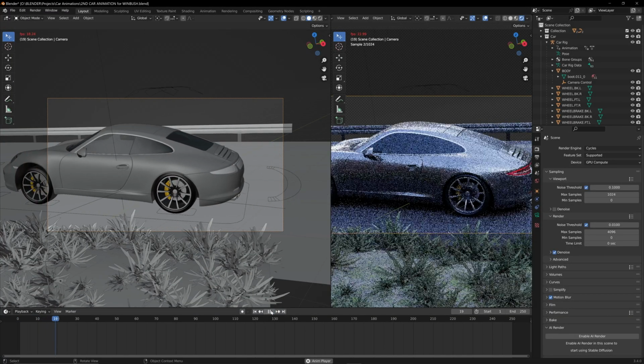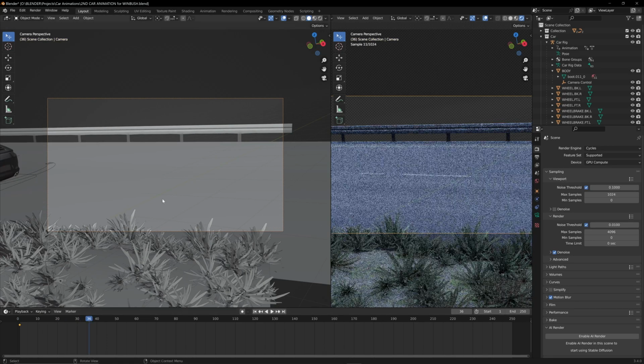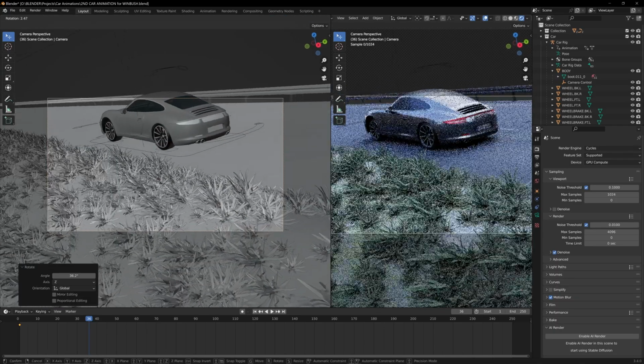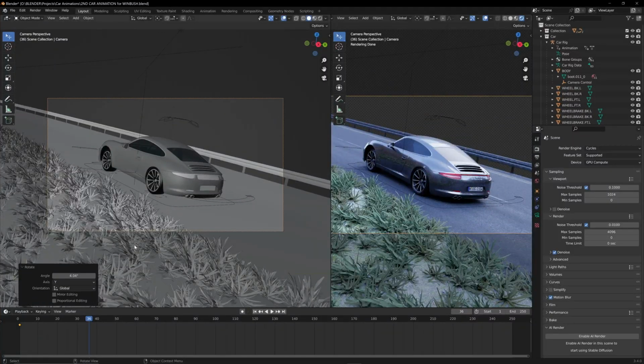All you have to do is add in a camera, set two keyframes, one at the beginning, one at the end for where you want your camera to travel. Or if you just want it in place, you can just have two keyframes for it in place right there. Select that camera, press I on your keyboard, and then choose location, rotation, and scale.